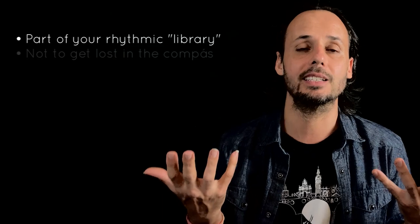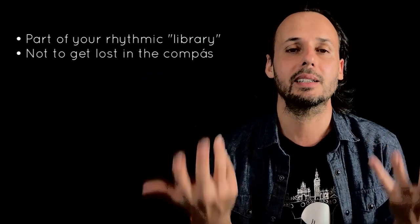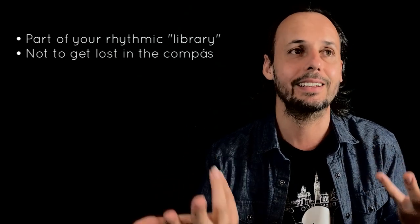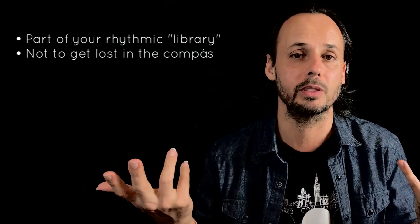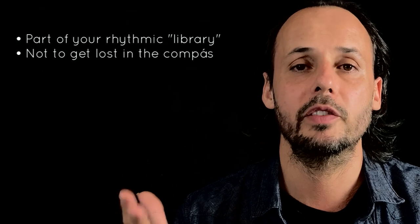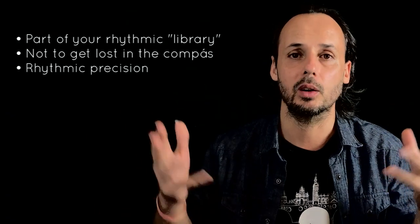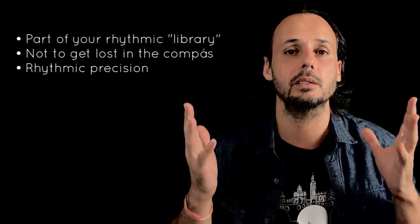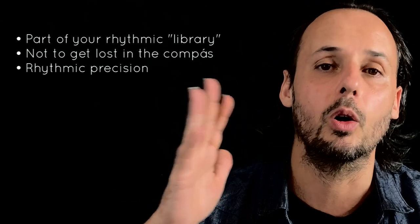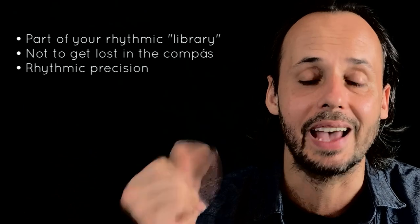Another important thing is not to get lost and not to get destabilized. Because if you don't know and you never practice this pattern, it's very easy to get destabilized by it, by the dancer, by the percussionist or whoever, but they can really throw you out of the compass with that. And it's also very good for the precision, the rhythmic accuracy. If you play, you dance or you clap or whatever you do, it's really important to be precise and to be steady. You don't want to speed up or to slow down or to be unstable. Otherwise, we lose the nice cup of tea.